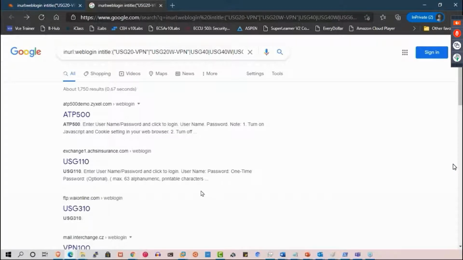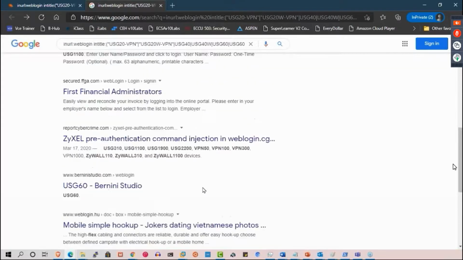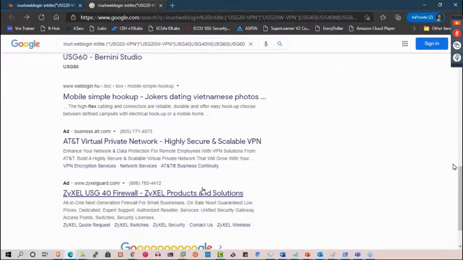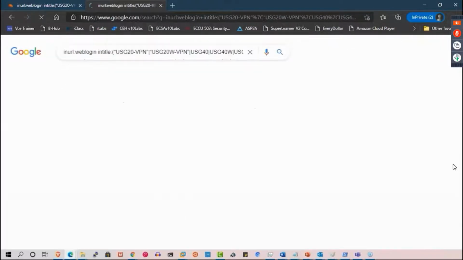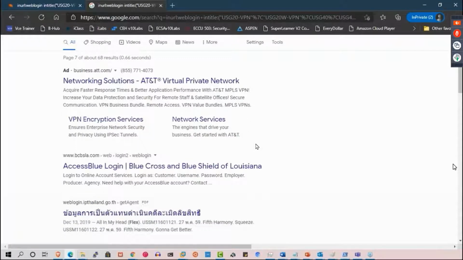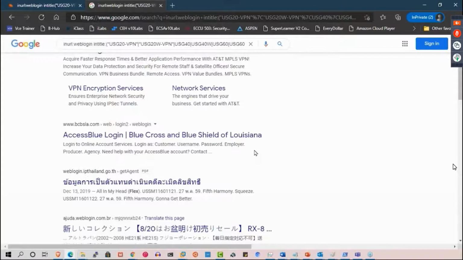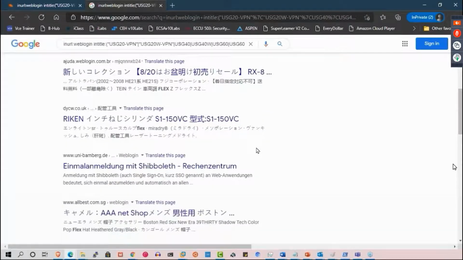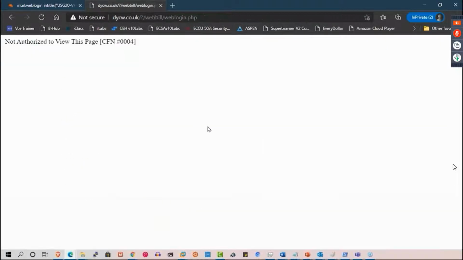Let's find another one. There's a lot of them out here. Let's go to search page number 7. This is Access Blue Login Blue Cloud Shield. Oh, interesting. Where is this? This looks like it's in the UK, but it looks like it's in Japanese.